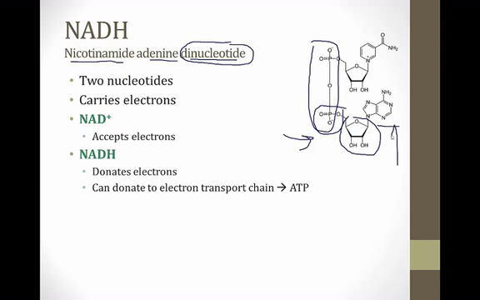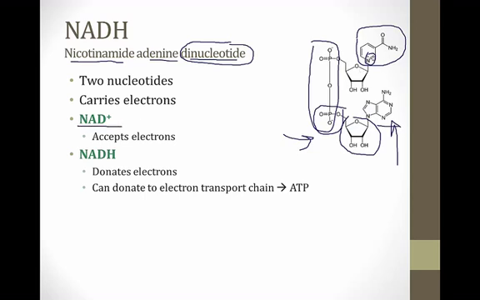The base here on the bottom molecule is adenine, so this makes this a molecule of adenosine at the bottom. The base at the top here is nicotinamide. Nicotinamide is not used in DNA or RNA, but it is found in molecules of NADH. You can see that in this molecule I've drawn here, the nitrogen atom in nicotinamide is not protonated. It has a positive charge. So that makes this a molecule of NAD+.